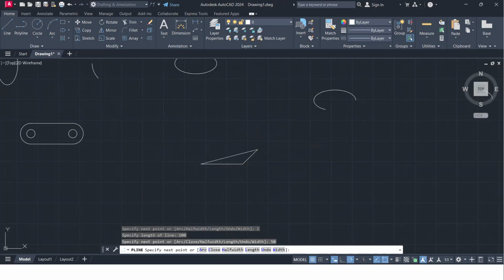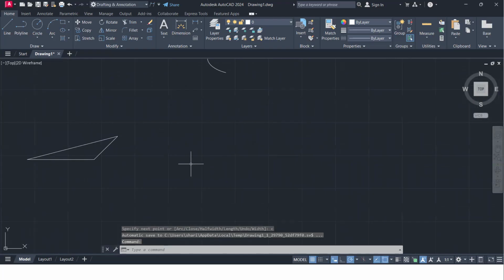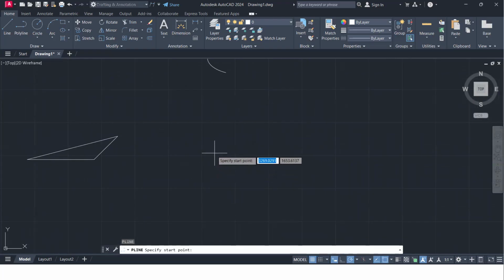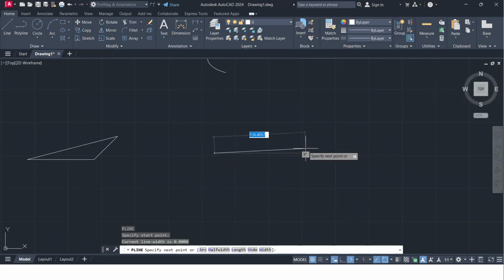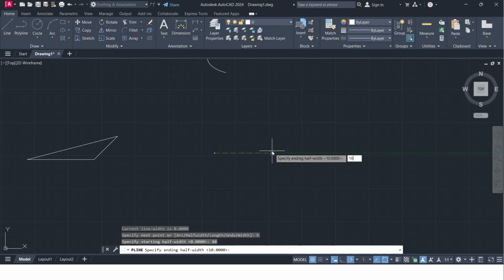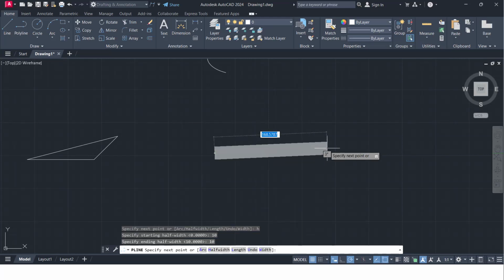Okay, first, come to the next view of the polyline. PL enter, and then click on it, and then here I want to create the half width and width. Two options are also there. What are they used for and how do we use them? First of all, talk about the half width. For half width we take H enter, and then I take the half width as 10 and 10. Then this is my line width. Here we have the 100 of the line.